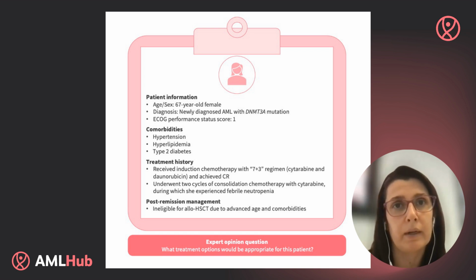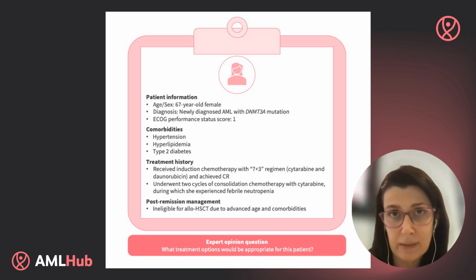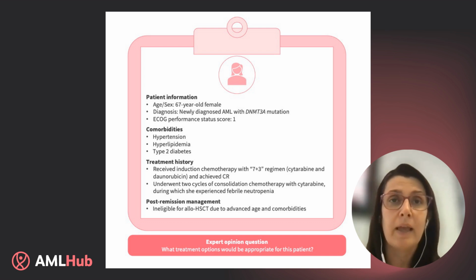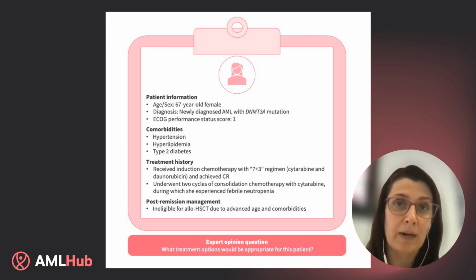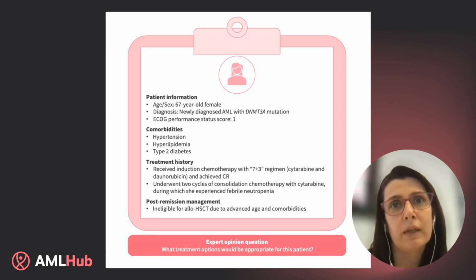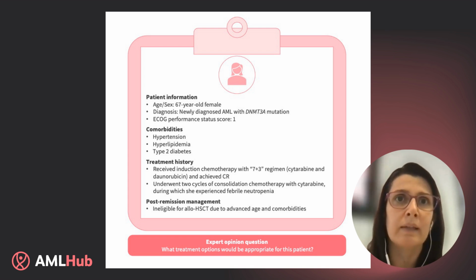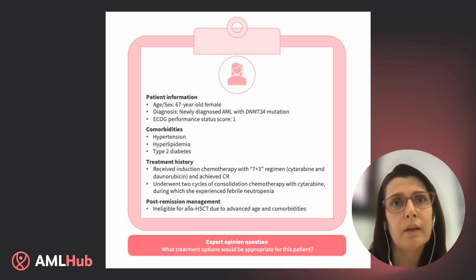And in addition to this paper, at the last ASH meeting, Dr. Menezes presented the very important data regarding the impact of molecular alterations in the treatment with oral azacitidine. And in particular, he showed in more than 200 patients that those patients with DNMT3A mutations particularly benefit from oral azacitidine compared to placebo while they receive a maintenance treatment. The benefit was seen in all the subgroups defined by different molecular alterations, but it was particularly and statistically significantly important in this subgroup with this alteration. So this data supported us in proceeding with maintenance treatment.